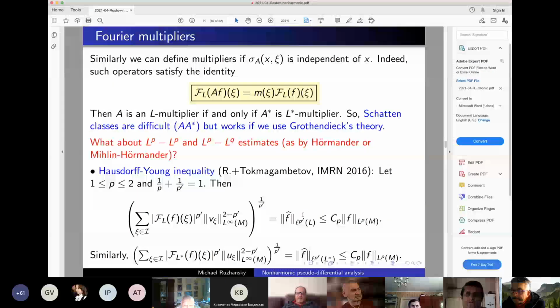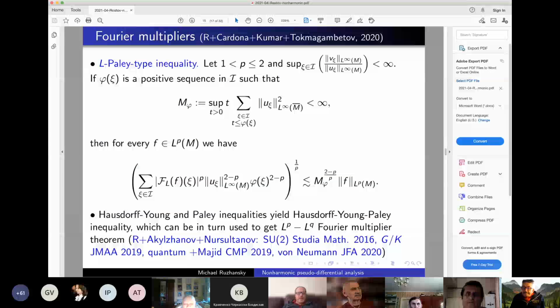But as I said, if we define it like this, then these L^p spaces become nice interpolation spaces, and also they have duality and other properties. And then we have the Paley inequality. I think some people call it the Pitt inequality in Fourier analysis. It's a technical inequality. I will not give you much detail, but what I want to say is that this inequality gives us the L^p-L^q multiplier theorem.